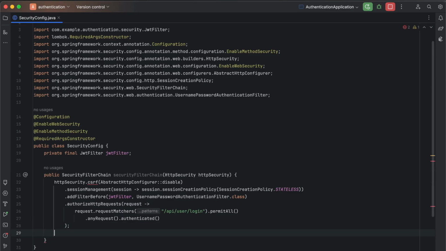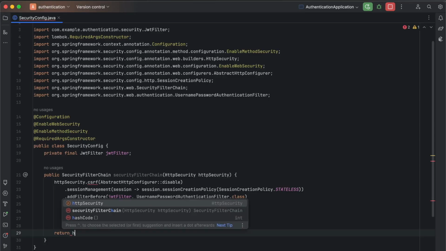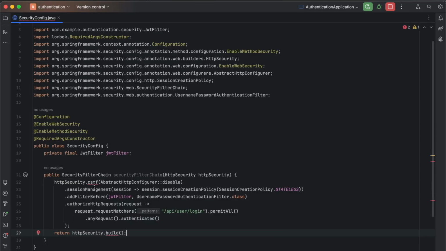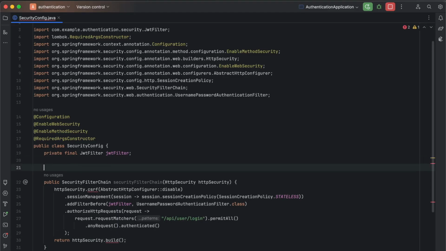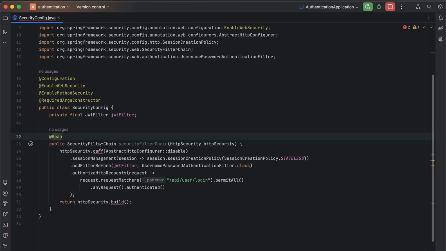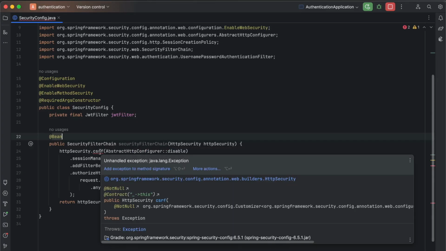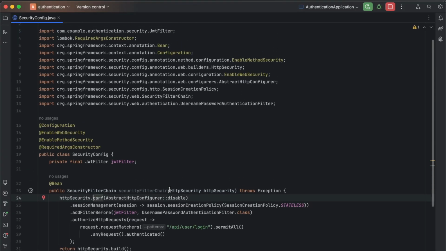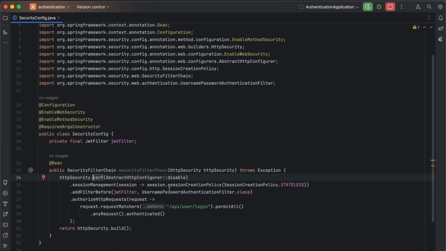Okay, then return HTTP security dot build. So that's it.